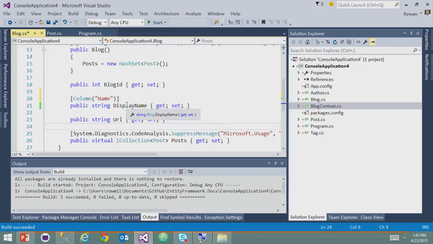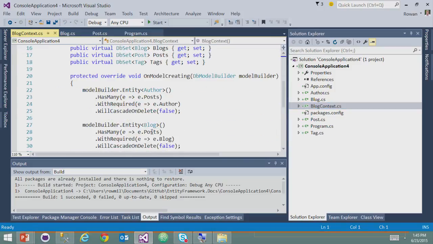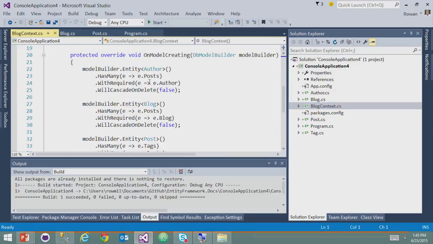Now there are two options for configuration. I can either do it in my class using attributes, or if I don't want to pollute my class with attributes. Folks following domain-driven design principles often don't want to put data access-oriented stuff in their classes. They want to separate concerns a little bit more. Absolutely, yeah. So the other option we have is a Fluent API, and here are some examples of things configured in the Fluent API. So I could pull up the blog class and rename the column here as well.